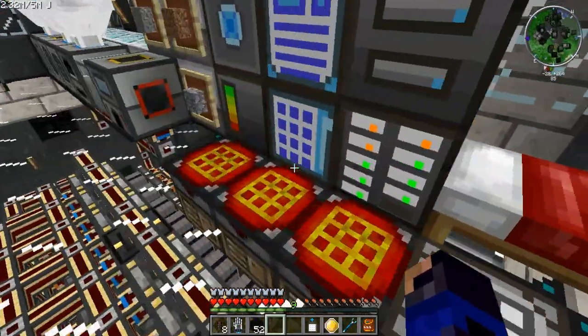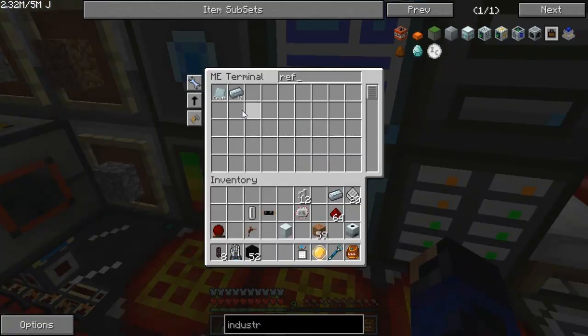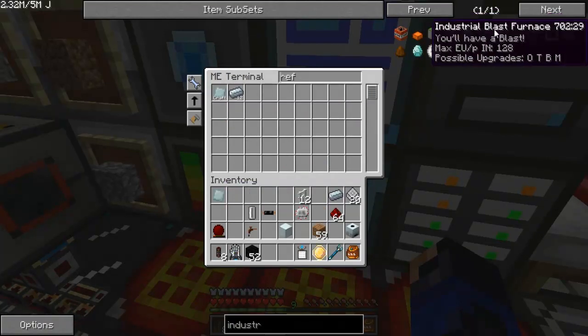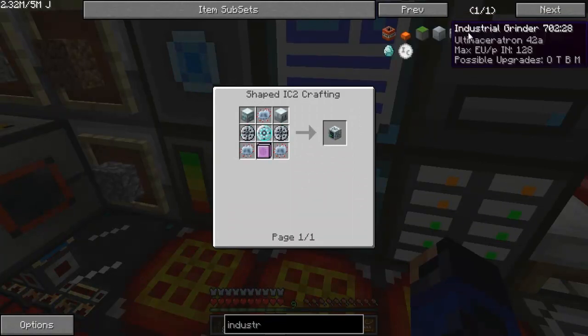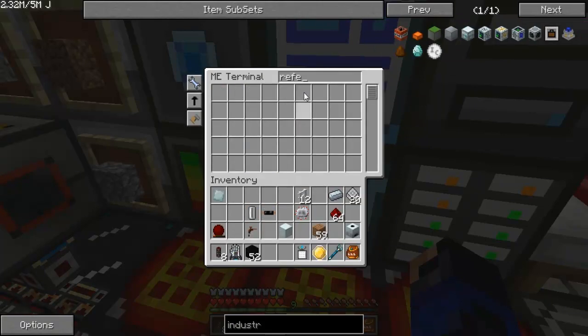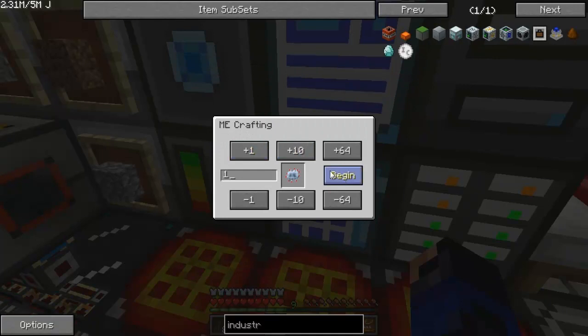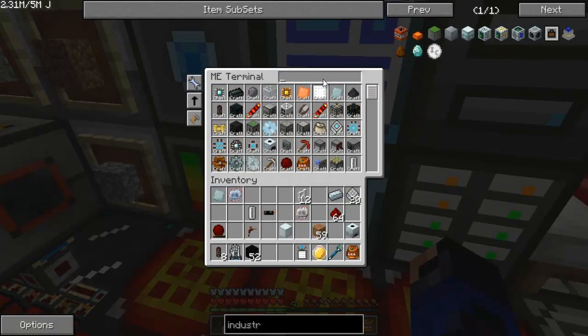Alright, so we need some refined iron plating. Just one of those will work. Just gotta wait for it to come back. There we go. Refined iron plating. Industrial grinder. That's probably gonna need something expensive. Advanced circuit. One of those. Then we're gonna need an electrolyzer.